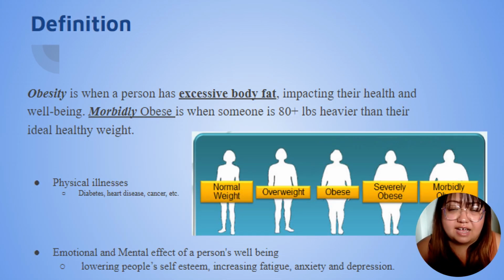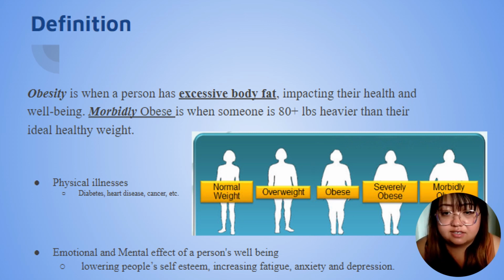Obesity is when a person has excessive body fat. This impacts their health and their well-being. Clinically severe obesity, or morbidly obese, is when someone is 80 pounds heavier than their ideal healthy weight. This leads to a lot of physical illnesses such as diabetes, heart disease, cancer, and joint pain. This also has an emotional and mental effect on a person's well-being, so it lowers your self-esteem, increases anxiety, and depression.